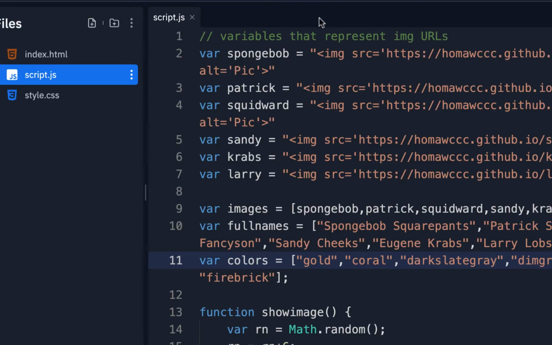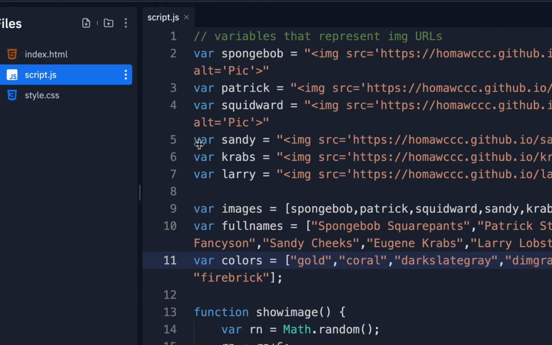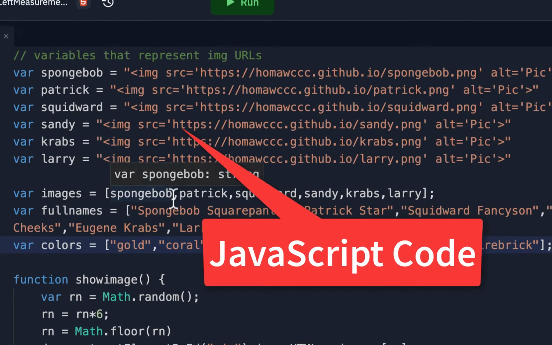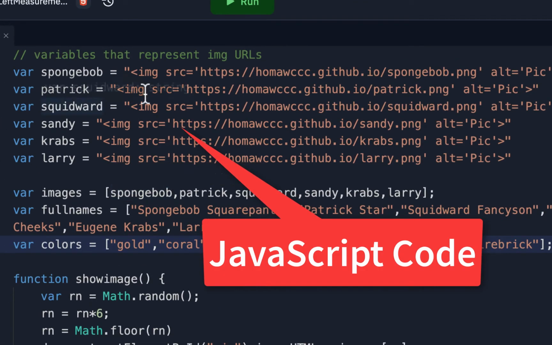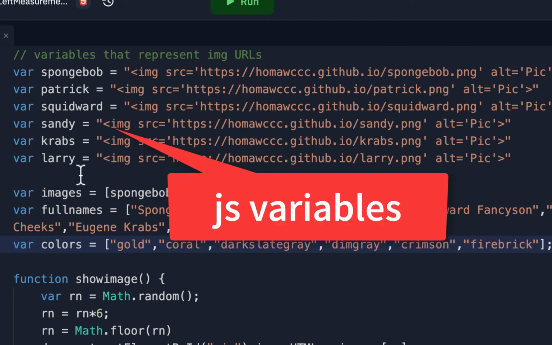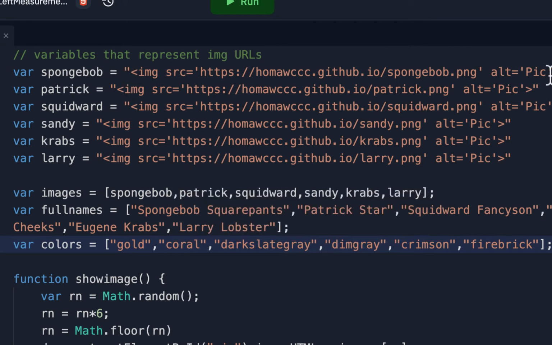And if you look at the code, I'll make this a little bit smaller here so you can see the code. It looks like a lot of code, but really this is the JavaScript code. We have a bunch of variables. We have 6 variables for each character. And what we did is we put in the URL of the image so that the URL is not going to be in the page. It's going to get written to the page each time the button is clicked.